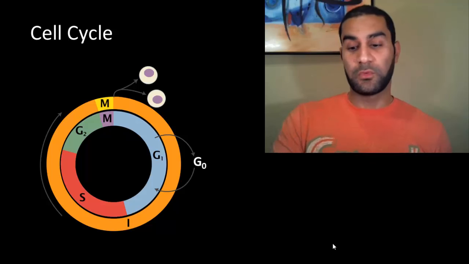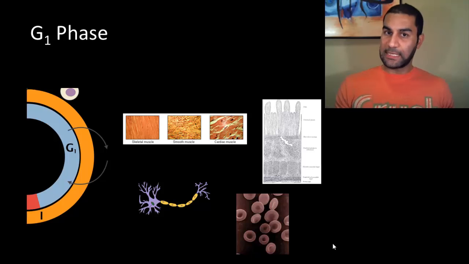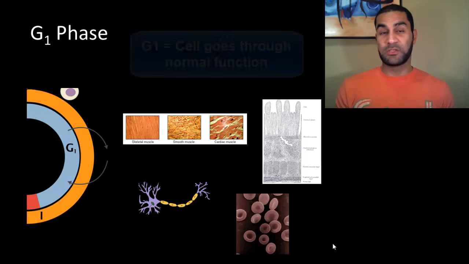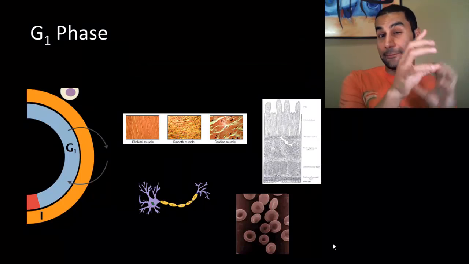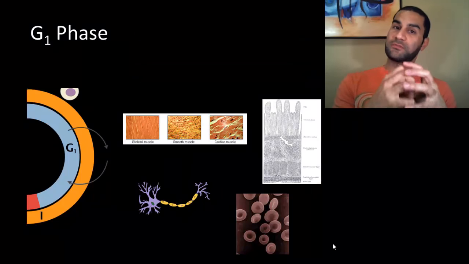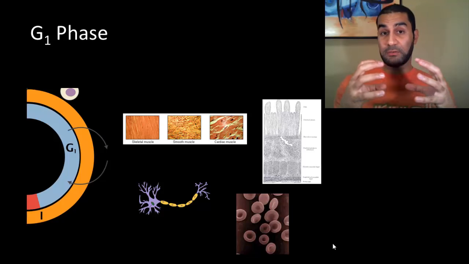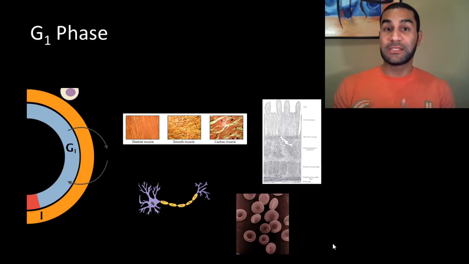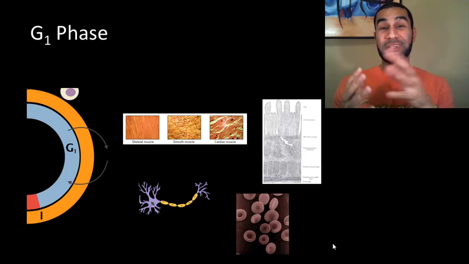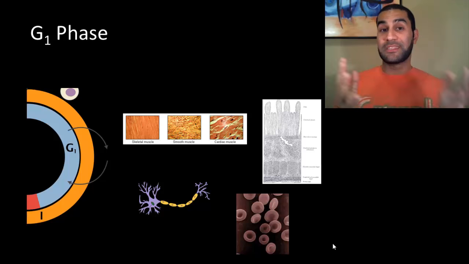So what we usually define the G1 phase as is the time frame in which the cell is able to go through its normal functioning. So whatever type of cell it may be, the job that it's supposed to do gets done the most efficiently here in the G1 phase, specifically right at the beginning of the G1 phase. Now over the course of G1, it's going to gradually start getting bigger and bigger. And the time it takes a cell to get through G1 depends on the type of cell. So different cells have different rates of their cycle, and the major difference in their cycle is how much time they spend here in G1.